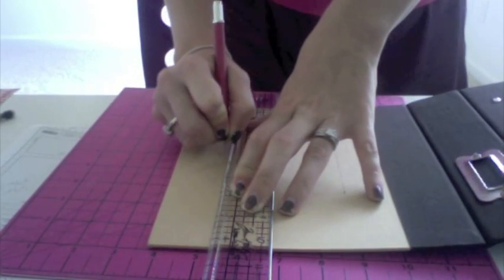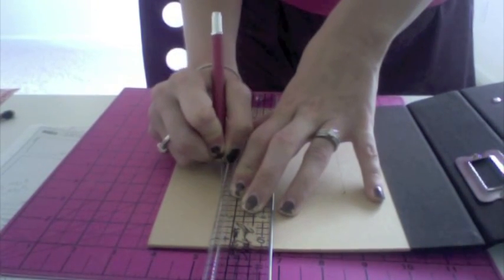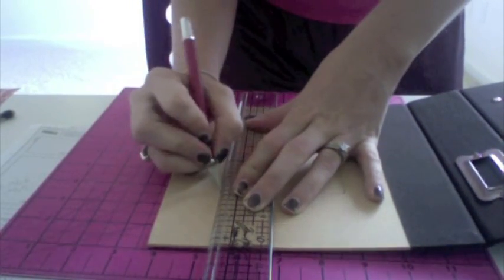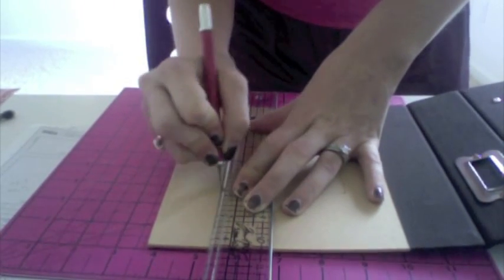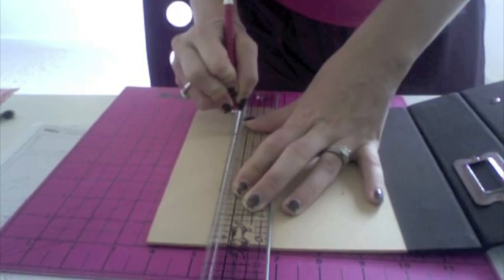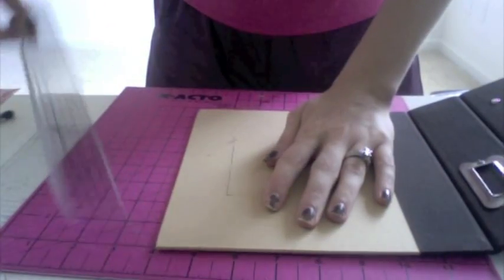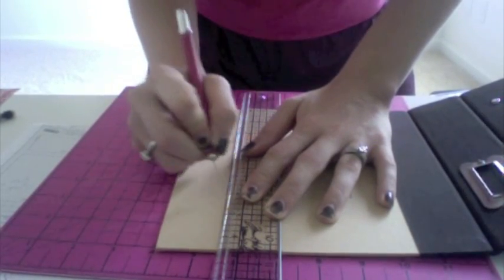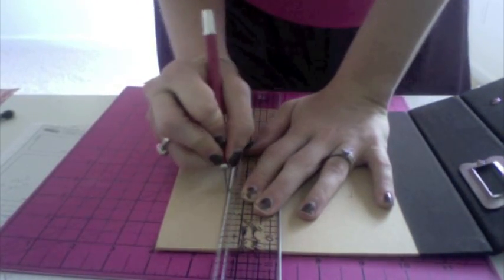I'm just trying to cut as much of a straight line as possible. I haven't reached my cutting mat yet, but I'm getting close. I'm going to cover the front of this with pattern paper probably, so I'm not too worried about the fact that it went past it right at this point.